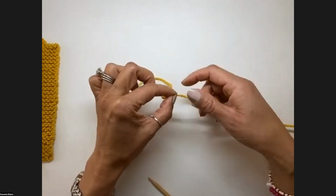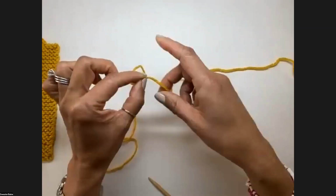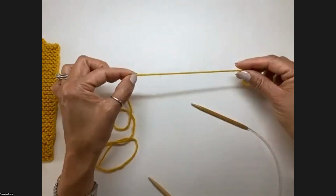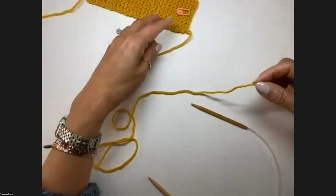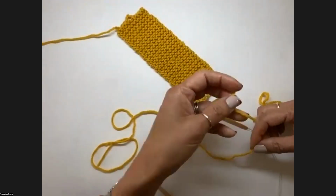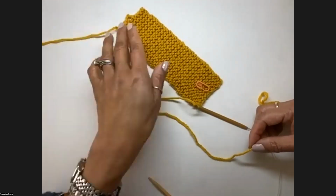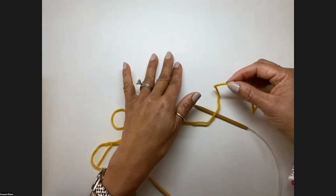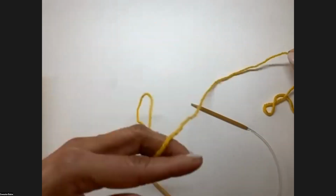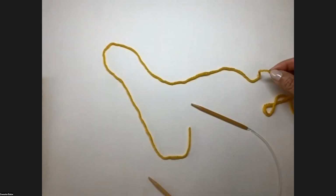And then always add a little extra even on top of that, because when you're done with your project, you're going to have all these loose ends, like the beginning and the end, if you see here, and you want them long enough that you're going to be able to thread them through the tapestry needle and weave them in and hide them in your knitting. So with that, this is how long my tail is looking.